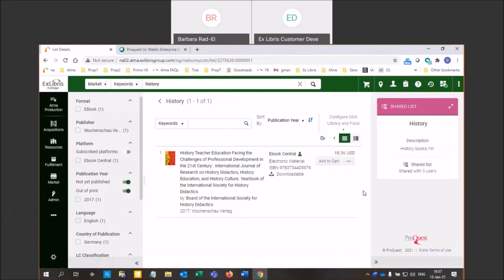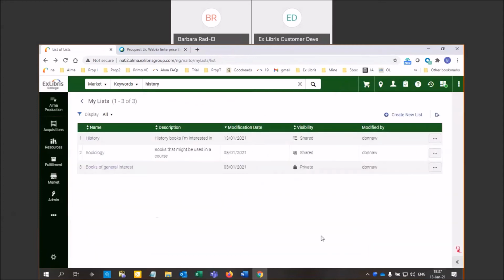So when I look at this, even if I didn't notice whether it was a private list or not, just by looking at these different color differentiations, I can see that. And then we can come back here and we can see now that we have books of general interest. Obviously it's for me because it's private, but I have some shared lists as well. So this concludes what I wanted to show you. Now we can take all the questions for the remaining time that we have, Scott.